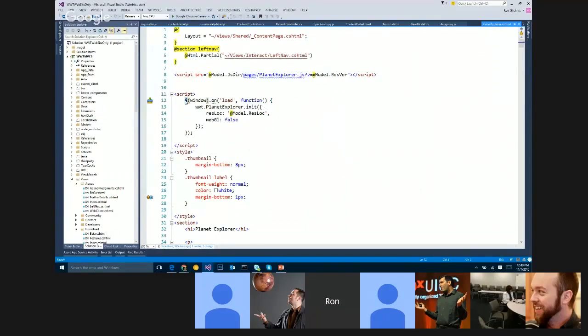And then we call planetexplorer.init, and the resloc is a shortcut for resources location, and we use that to signify, I believe, it used to be the CDN, and I think this is, well, let's go look at the page and see. I believe it's blob storage now. You can tell it's been a while since I've messed with these Planet Explorers, but we can go spelunking just to see what the page outputs.